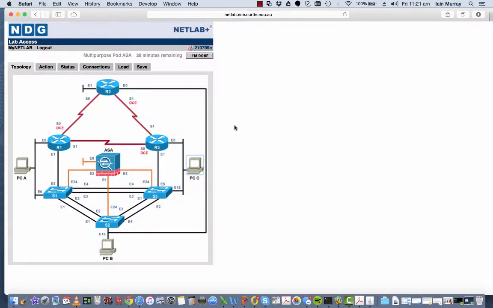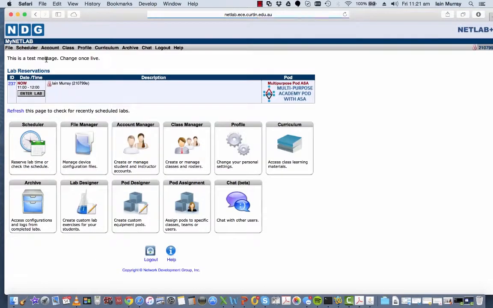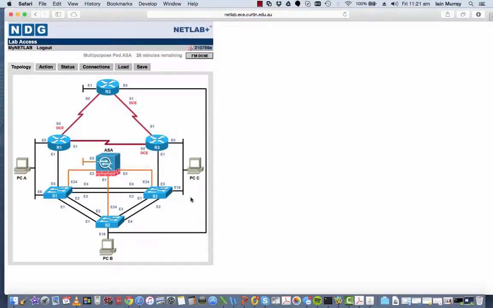Right, so once we've selected our lab, if I just go back and I'll show you there, we go in and we go Enter Lab, and here it is. We can start up any one of these particular devices. Now, as this is real equipment, starting the device, initializing, does take a significant period of time, 5 to 10 minutes depending on what equipment it is. Here's one I started a bit earlier.